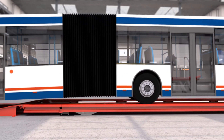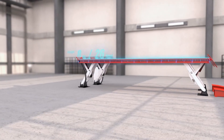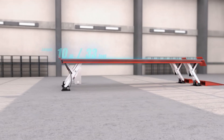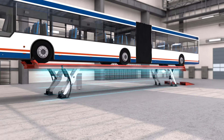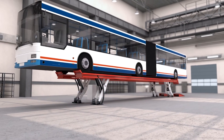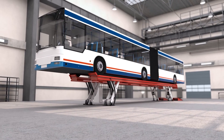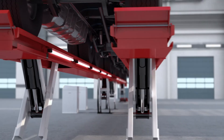The Skylift is available in various platform lengths, from 7 meters up to 14 and a half meters, or 23 feet up to 48 feet. This means that with two extensions added to the platform, still only one Skylift is required to lift very long vehicles. And if that's not enough, then with a synchronization set, two separate lifts can be joined into one very long lift.